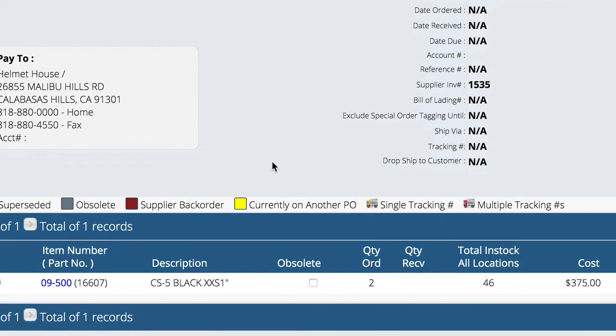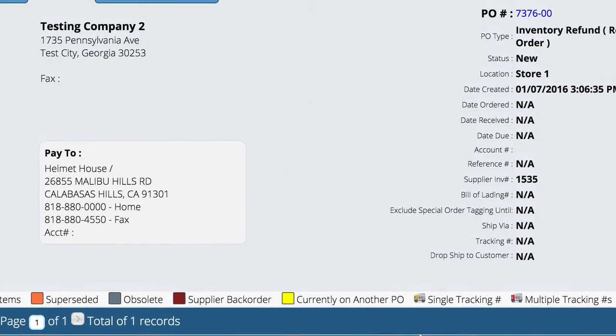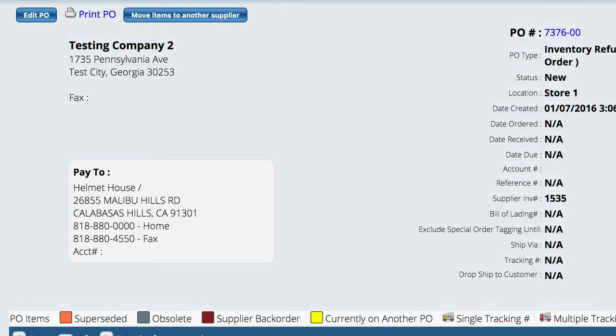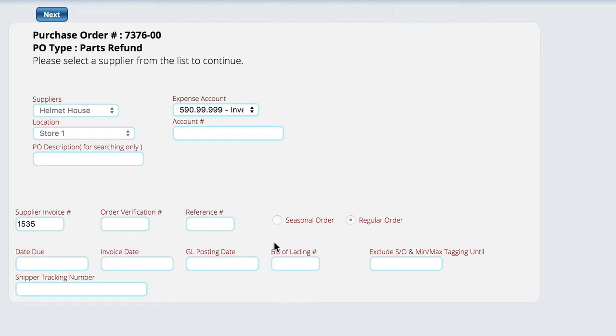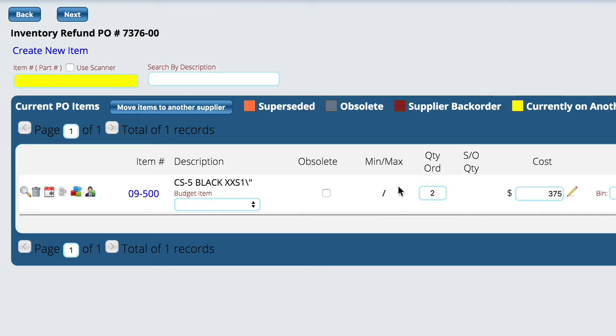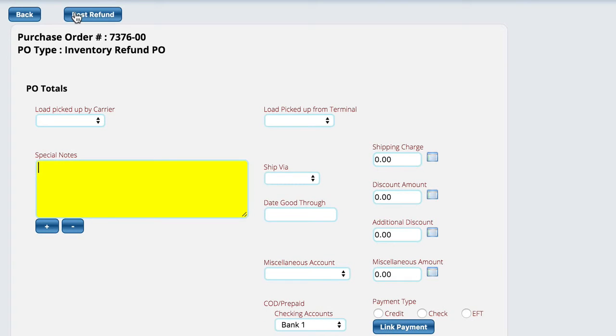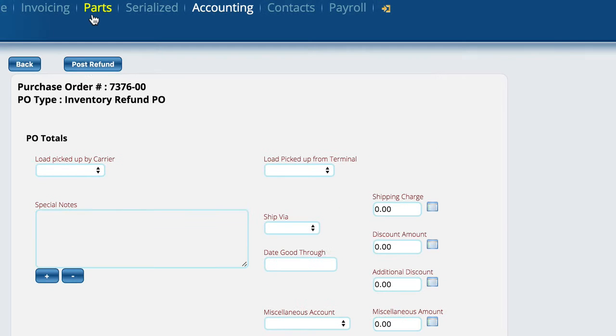At this point, the system has created a new return purchase order with just the parts that we specifically said to put on here. Now, at this point, we're going to edit the purchase order. We can fill in any additional information we want to on the PO. We got one more chance to change the cost on the parts if we need to change or if we miss something. Then we're going to go to next, and we're going to tell it to post the refund. Now, once we do this it has become official, and we're going to have an AR that's basically waiting for the credit memo. So we're just going to tell it to post the refund.